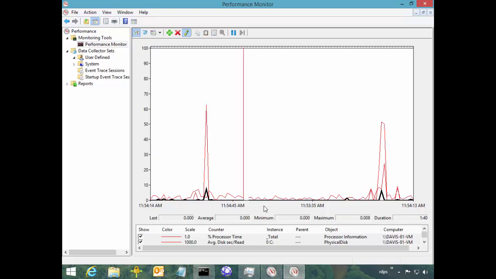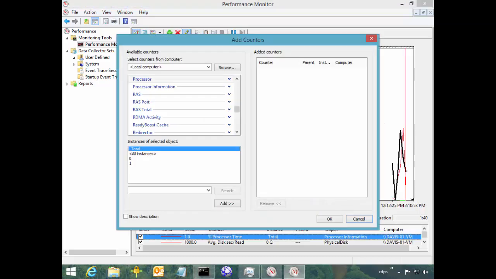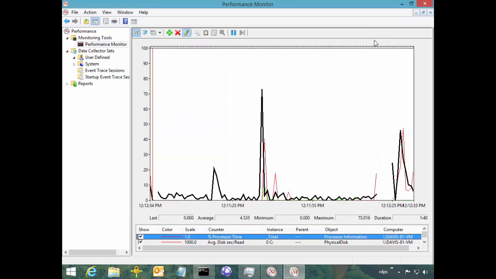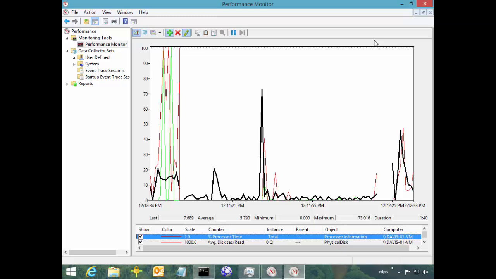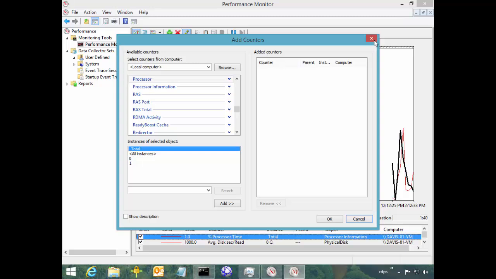So that's what we're going to be beginning in this lesson, and that's what this performance series is going to be all about. So before we get into actually building a data collector set, we need to cover really quick a couple of things about the way counters look. And what we're going to do is we're going to use the live screen again. We're going to hit this plus sign because this brings a counter add tool up for you.